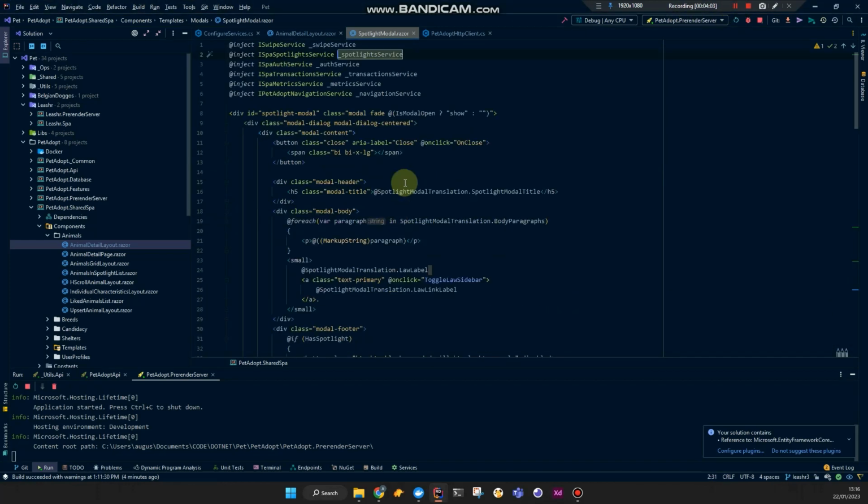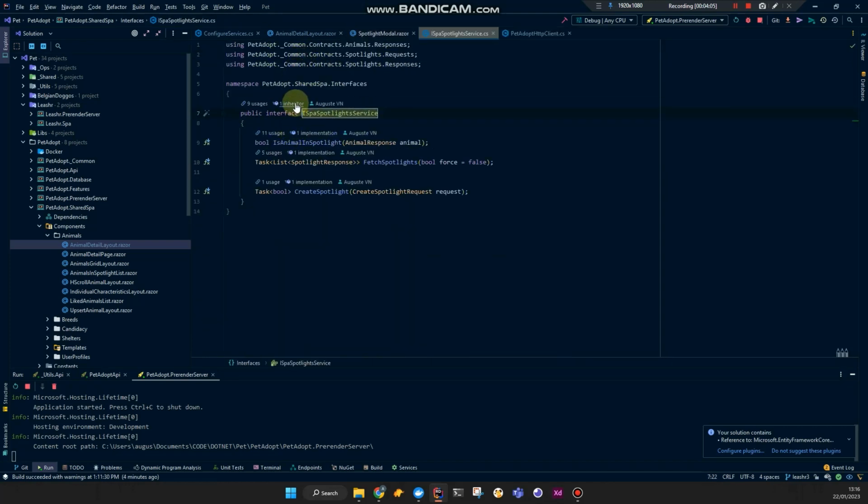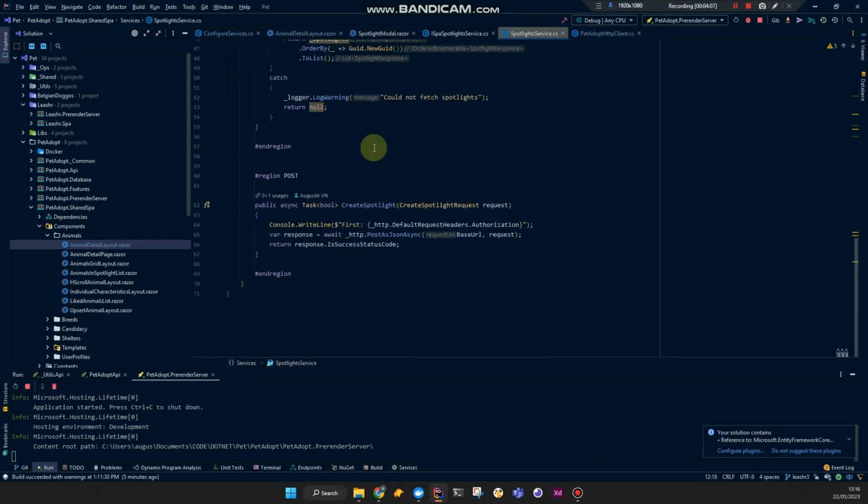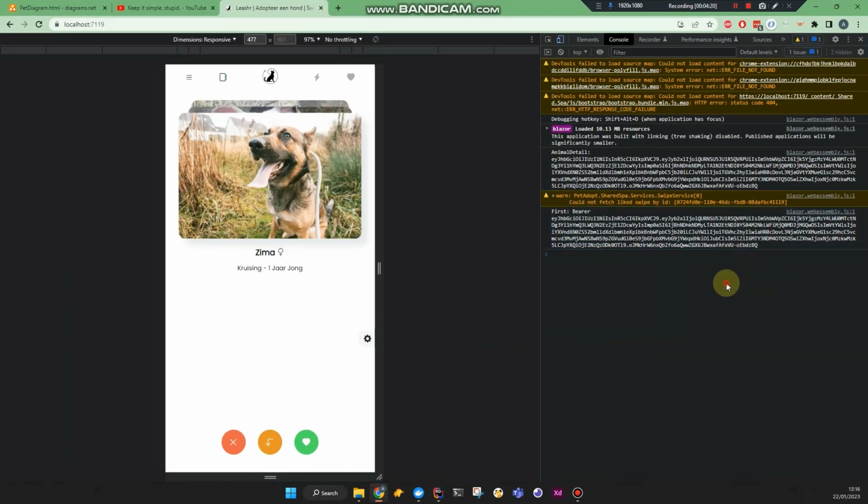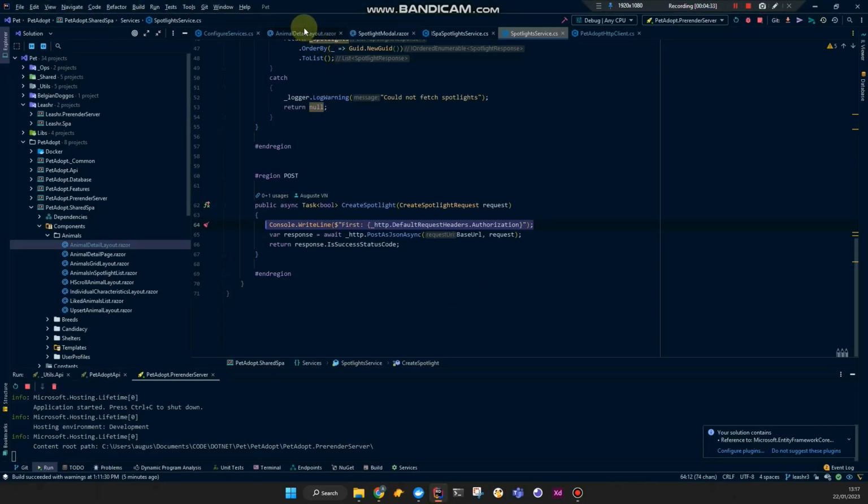Okay, it's actually logged on this service. Let's go to the, in here, create spotlight requests, and we are checking whether it was set correctly. So that's the log you're seeing. So the request has been authorized successfully, and with our custom HTTP named client. So that was just to show you that it works.